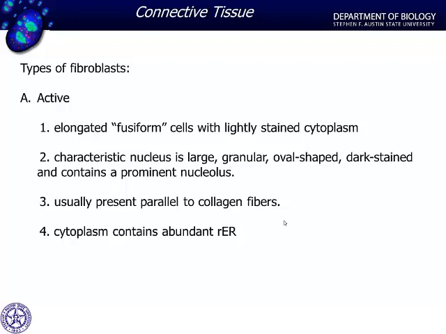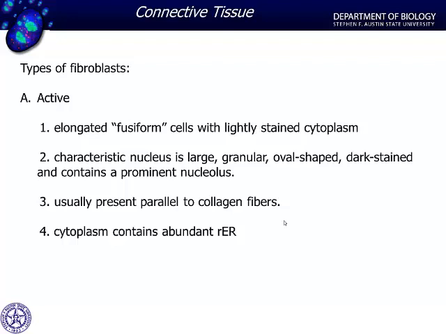The other thing that's going to clue you in that you're looking at a fibroblast, especially if you're looking at a transmission electron micrograph, is you're going to see a lot of collagen fibers surrounding the cell. The cell is moving through collagen connective tissue. It's depositing this collagenous connective tissue. So that's going to be another landmark feature to look for.